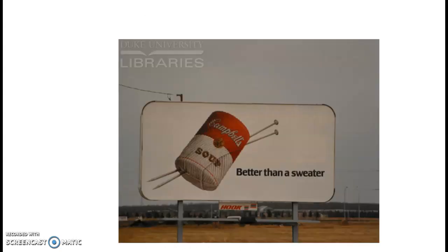Now, this is provocative simplicity in an out-of-home ad. You look at it, and it's not just a can of soup saying Campbell's soup will warm you up on a cold day. This is Toronto, by the way. This is another poster panel, as you can see. It's paper glued up there. This is really good creative.